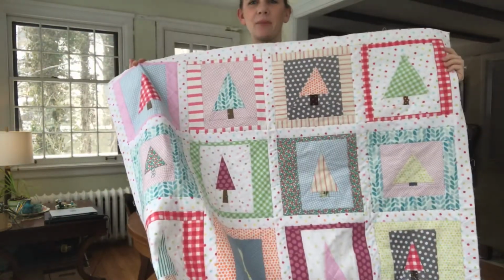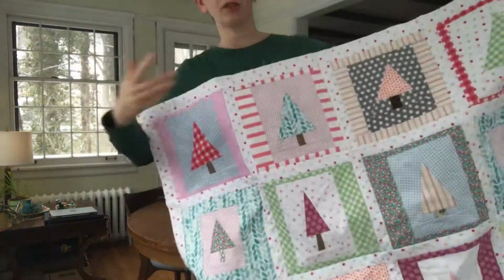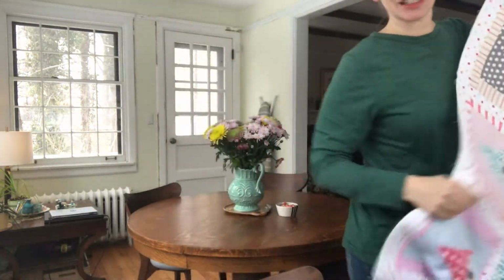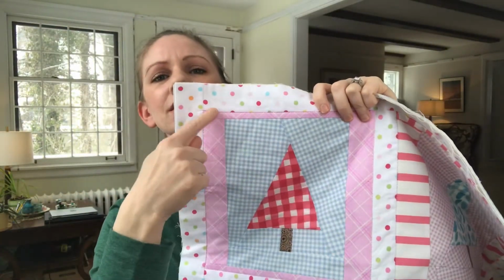Here it is. And the back is on. I just kind of did this blue plaid backing. And so I put the front to the middle with the backing using some adhesive spray, and then I did some stitch in the ditch quilting around each block. So I only have one more step, and I thought maybe we would do that last step together.